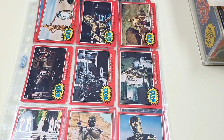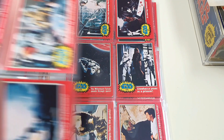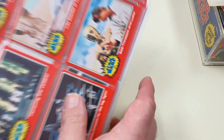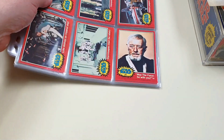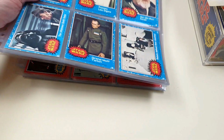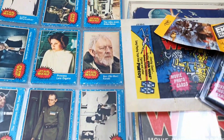Now, if you do fancy getting sets of these, thankfully they're not a fortune, but a real mint set of the British blue and red, you probably are talking 40 to 50 pounds now for these. Certainly they are creeping up, but they sold massively. But then again, look at how old they are. They're getting on a bit now.